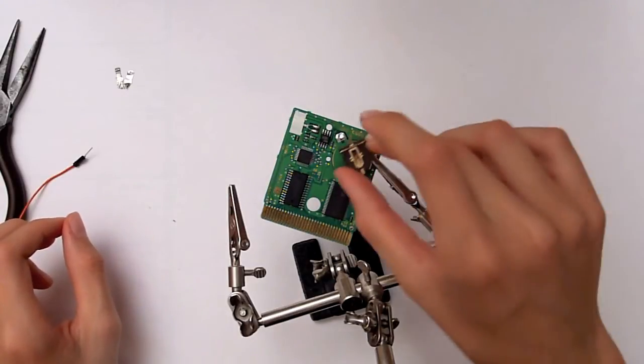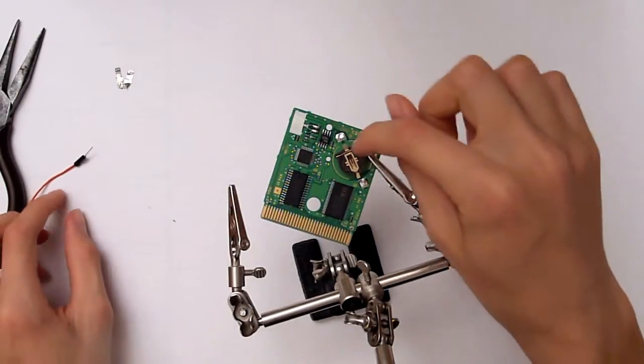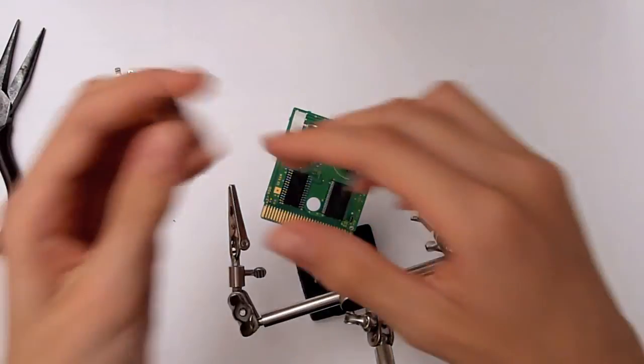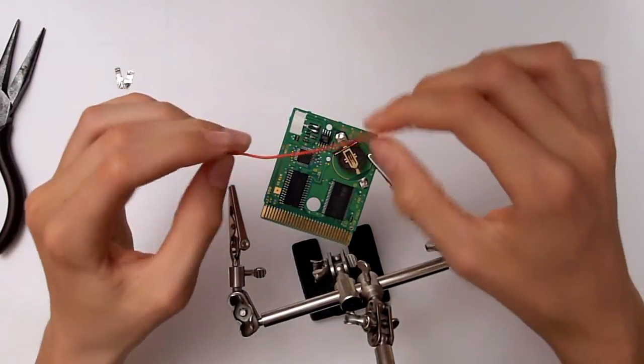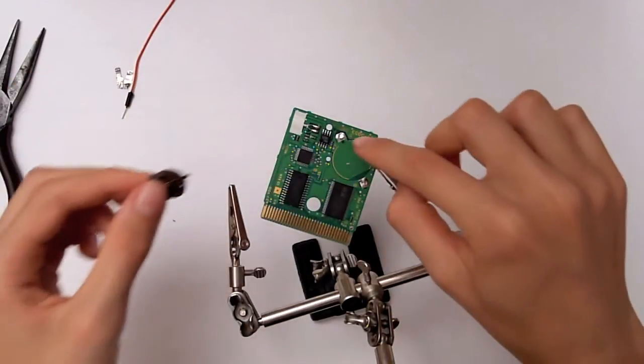Now I need to put this on, this way around. Because the battery things, because this is too small, you need to use a wire to extend it. So I'm going to have to solder a wire to there, there, and then there, and there.